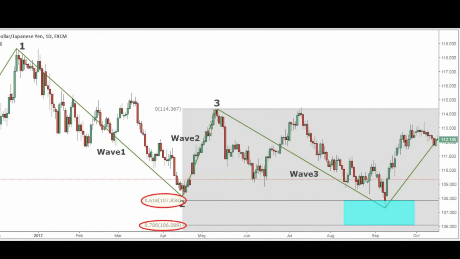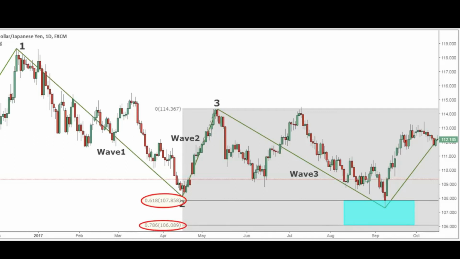Step number 3. Wait for the third wave to terminate between 0.618 to 0.786, or between 1.0 to 1.272. The reality is that market symmetry doesn't happen often. The AB equals CD pattern requires a lot of precision in order to have all the conditions for this pattern to be valid. Throughout our backtesting software, we have found out that the third wave of the zigzag pattern ends between 0.618 to 0.786, or 1.0 to 1.272.